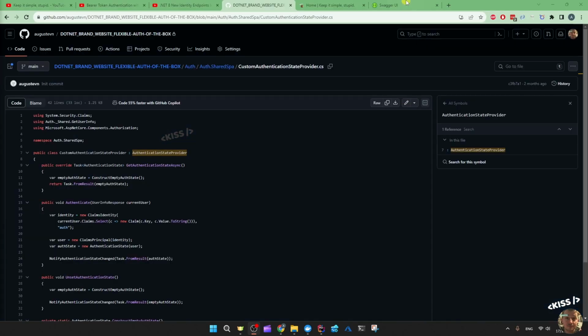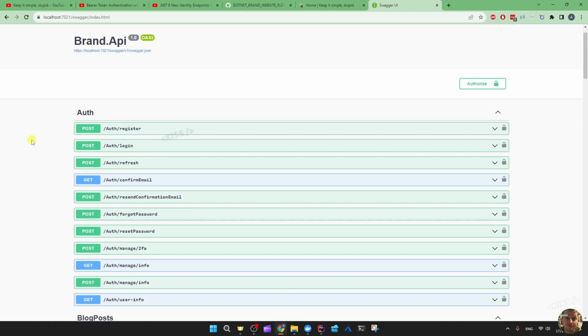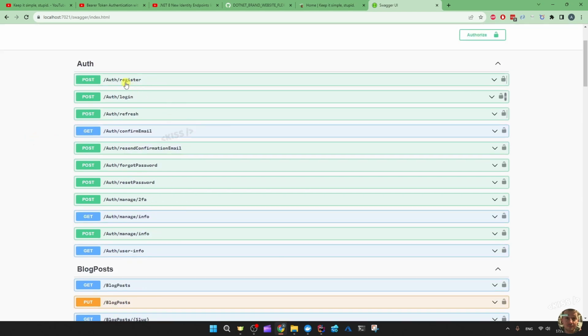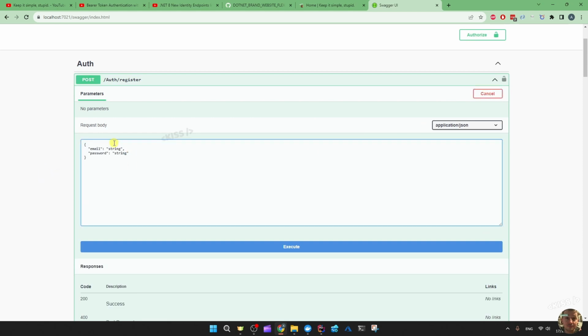Besides that, there are some more issues with the current identity endpoints. I already told you that if I want to register a user, it's not possible to pass extra data, because they're using data transfer objects, DTOs, which basically strip away everything else that was provided. So if I want to give a first name, that's just not going to do anything. It's not going to be passed down to the database and not to the confirmation email.